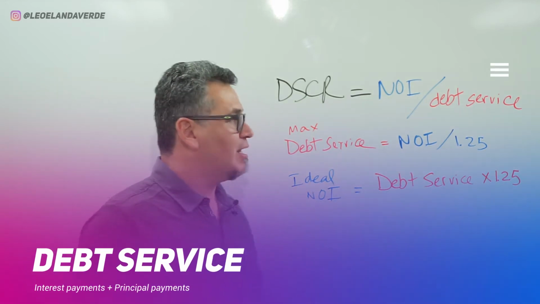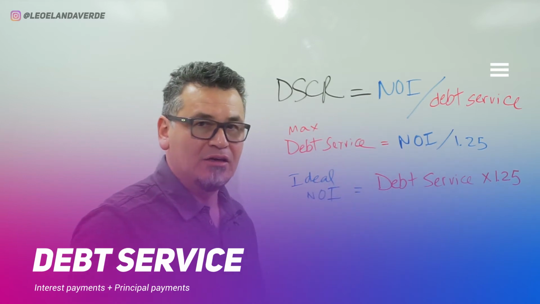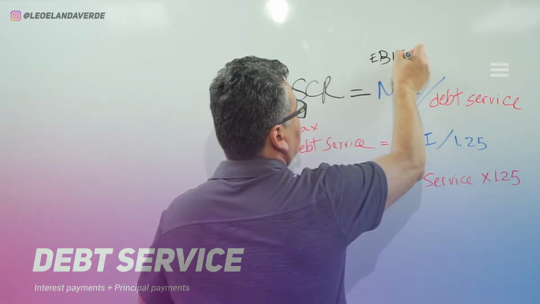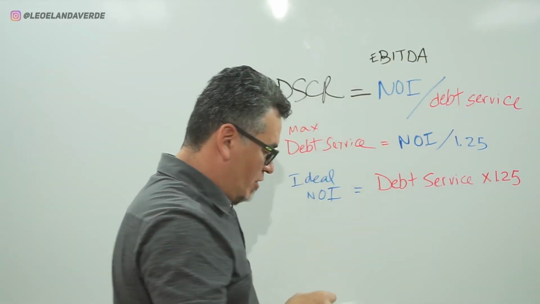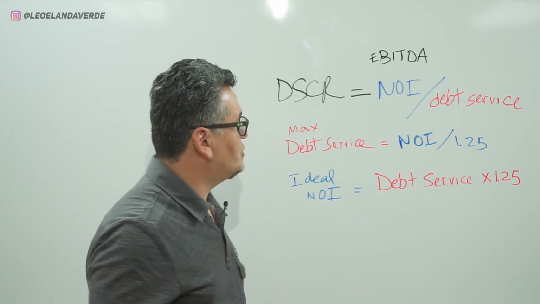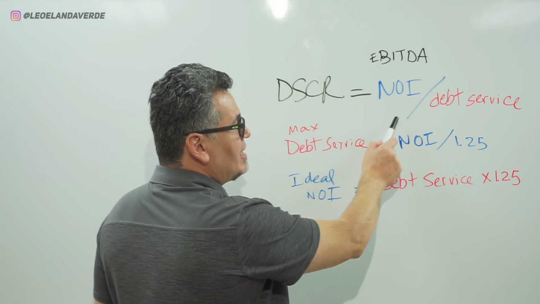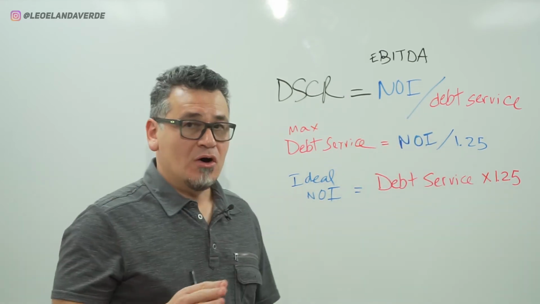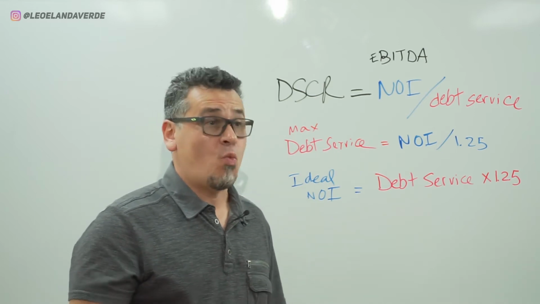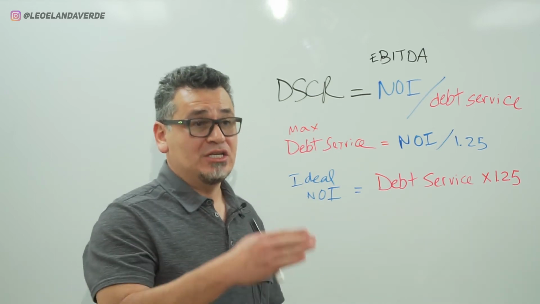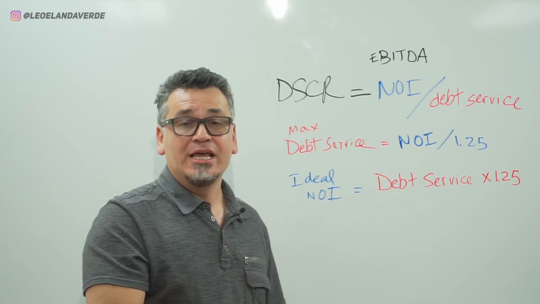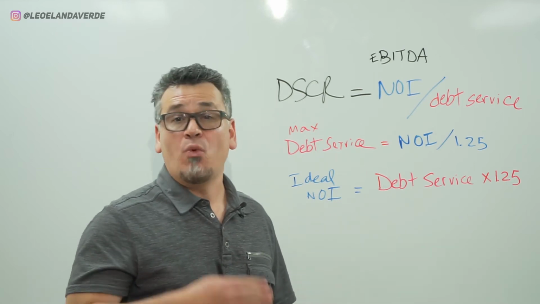I always tell my clients, opt for an EBITDA definition. It's critical because you get your interest, taxes, depreciation, and amortization added back to your calculation. Anyway, so it's net operating income divided by debt service. So each bank is different. I've seen debt service coverage ratio as 1.20, which means you have to have 20% more net income than you do debt service. It could be 1.25, it could be 1.30.